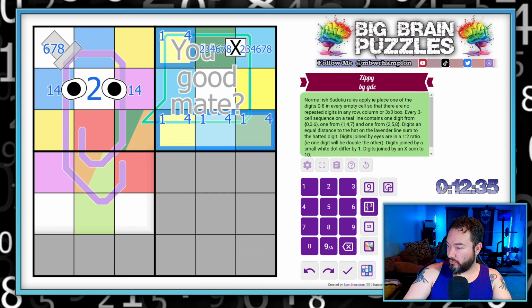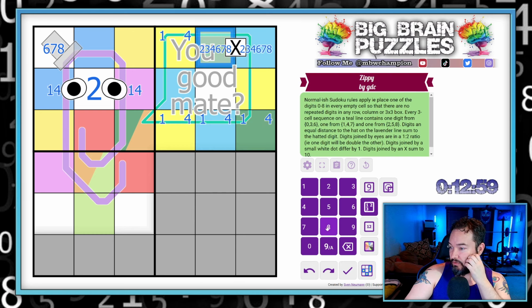So one of the rules said that the 1 and the 4 are actually going to be in the same color, for example. So if that's the case, I just said that the 1 and the 4 have to be only in these digits right here, right? Actually, it could be right here too, because this could be a 4. Oh, this could be a 4 too. Ah, dang it.